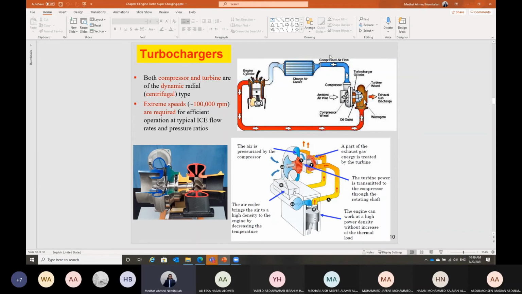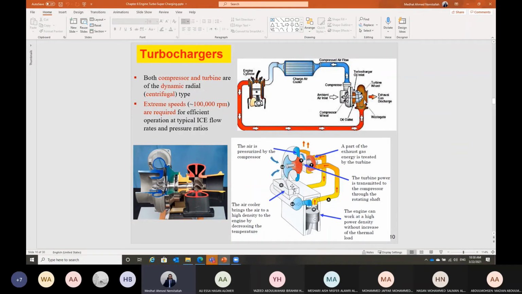In all cases, supercharger or turbocharger, the air leaving the compressor should be passed through an intercooler system, a cooling system, like the radiator of the car. This cooling could be done using the cooling water circuit in the car, or in most cases we use the forced coming air while running your car. The air will be coming at higher velocities, and we can pass it around. It's very similar to the radiator system in front of your car. Then it can reduce the temperature of the air. This is what we call the intercooler. That means it will improve the density of the air, and then we can increase the mass flow rate of air.